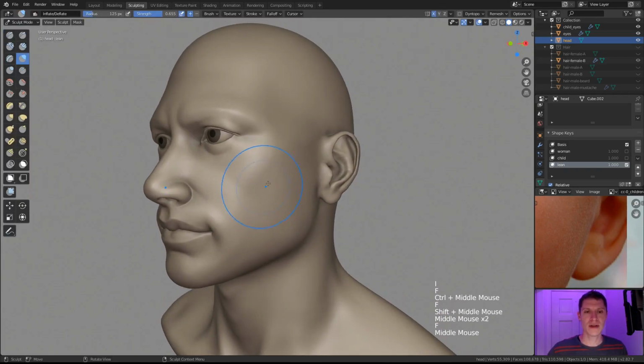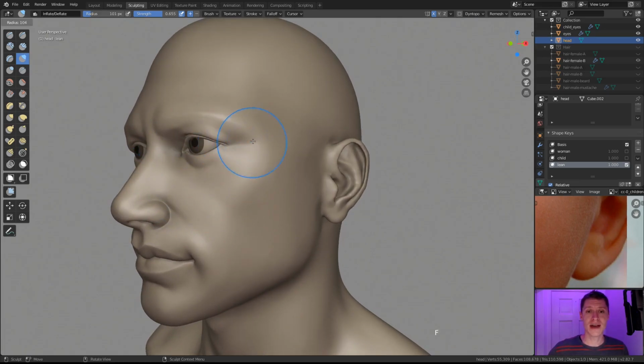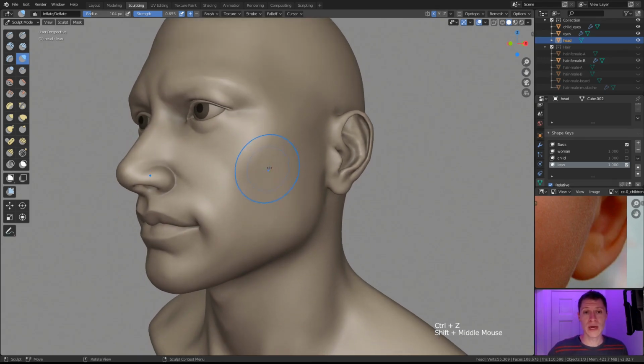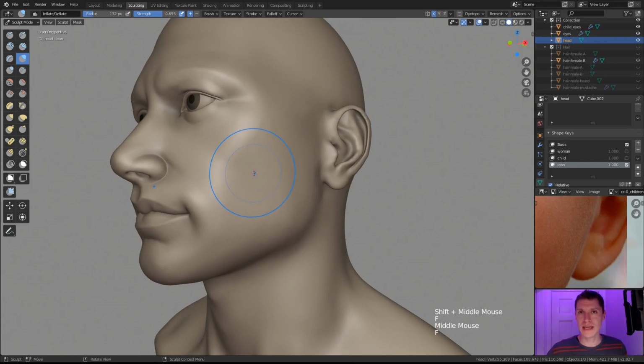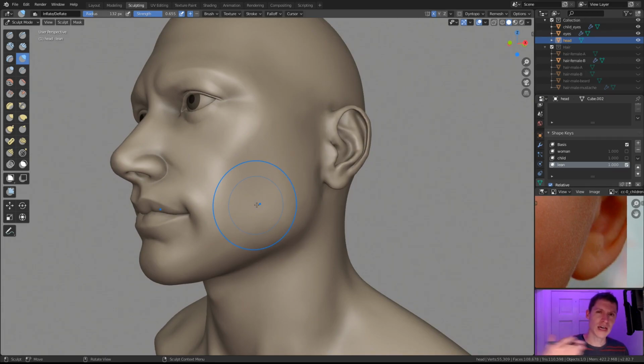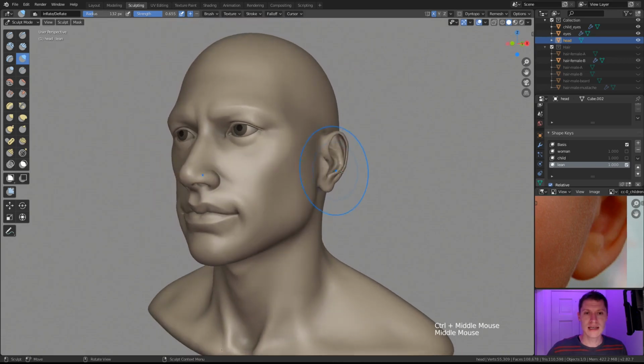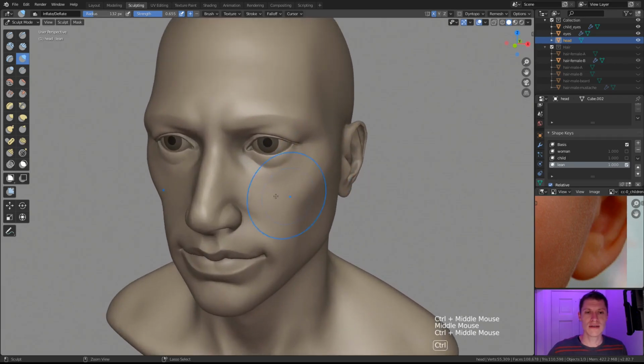The opposite of what we did to the child, we're going to start pushing inward. But it's important to know your skeletal structure in this case, because if we start pushing in around the zygomatic arch, we're actually decreasing skeletal volume, which is not what happens when people lose weight. So it's the space in between the skeleton, right? So the cheeks, for example, there's a lot of play whether you gain weight and they plump out, or you lose weight and they appear to suck inward. So just lightly touching in the cheeks.